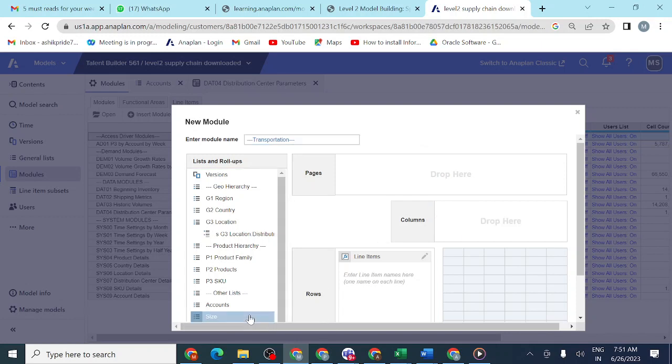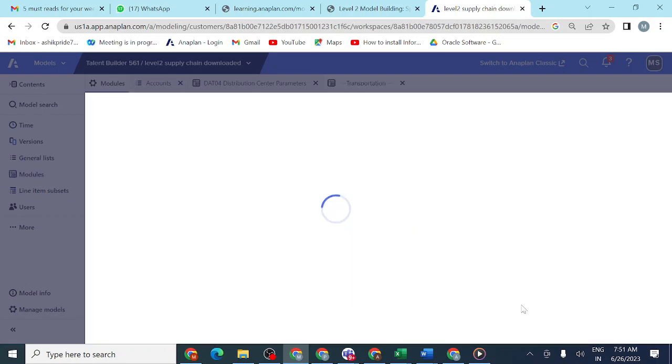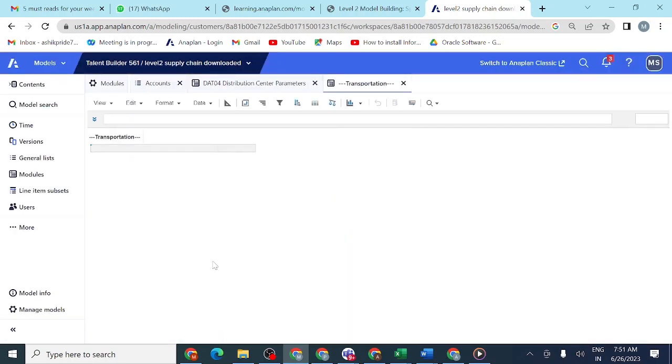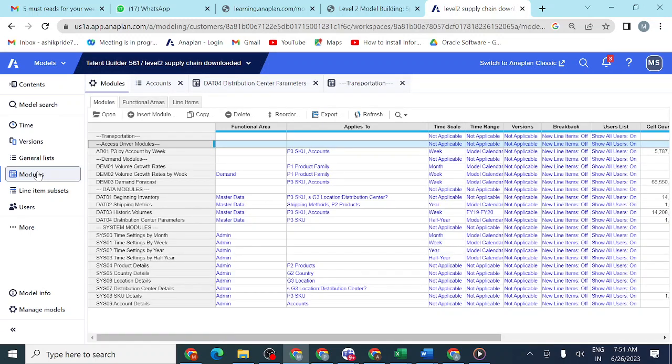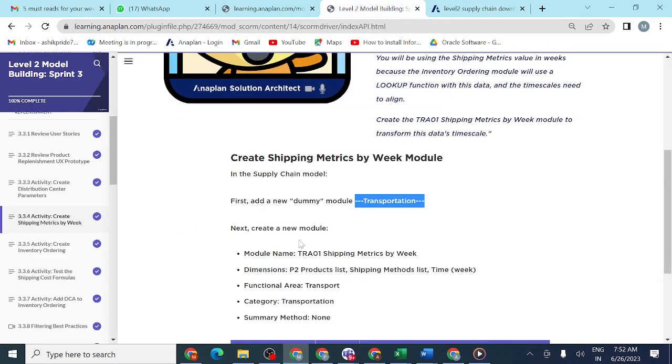What is meant by dummy module? It has no dimension; it doesn't consist of any dimension. So you can see here. We need to insert a new module. Under the transportation we need to create a new module here.